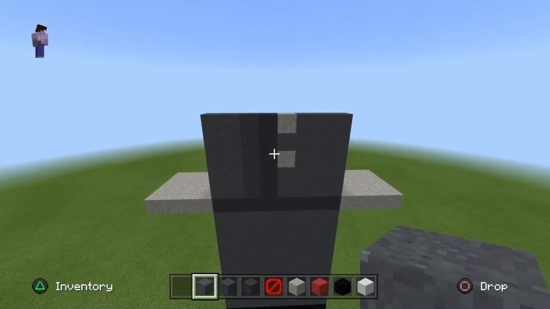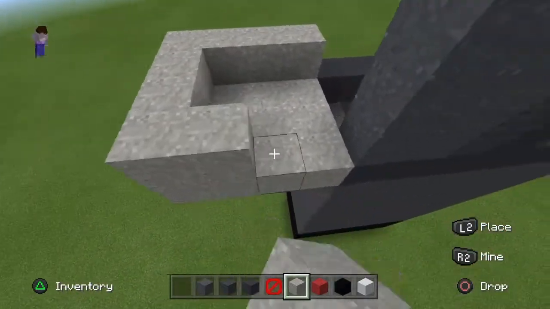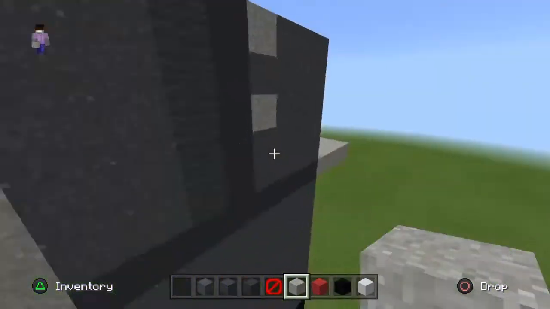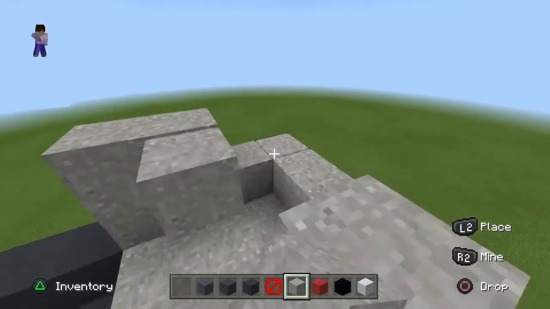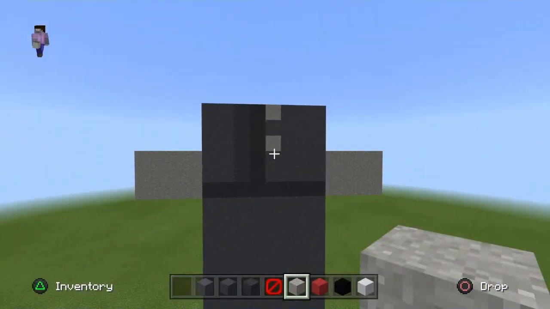Okay. Get your light gray powder and go up 2 more rows on the hands. Like so, on both sides. It should look like this so far.